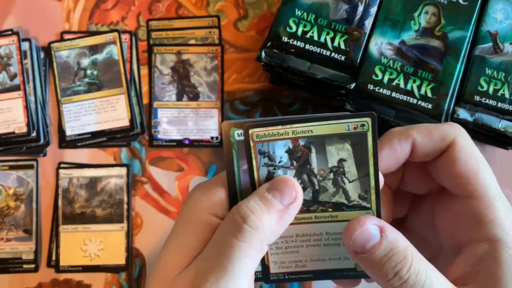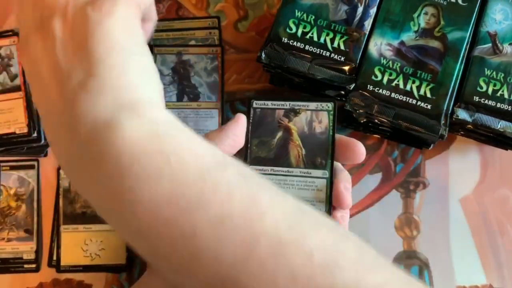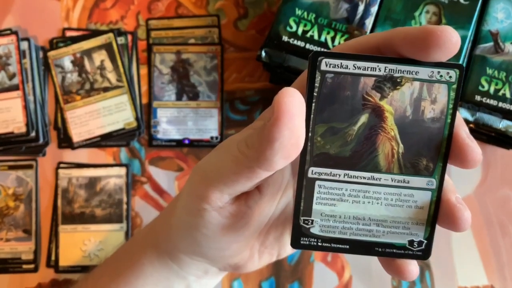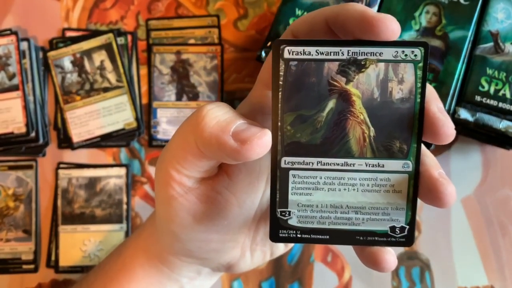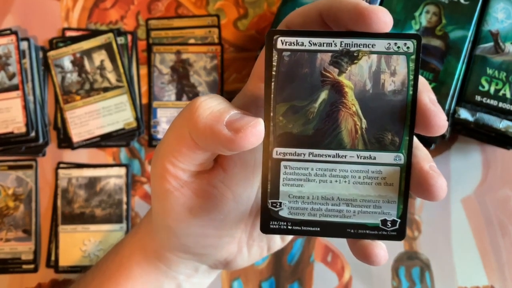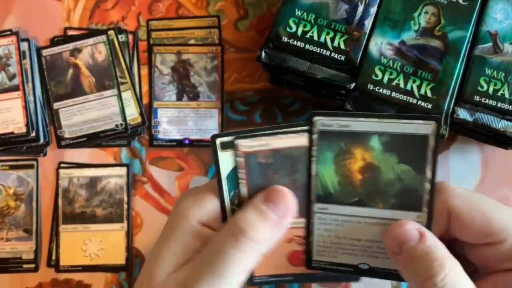All right, so Rubble Belt, nah. Mawu, maybe. Vraska, now this is an interesting one. You know, these 4 mana ones kind of concern me because they are a little expensive, but we're just talking about Jund, how it doesn't really have anything. But this does have Death Touch ability, so I really do like that. So she's definitely going to make it into there. We got a Blast Zone.